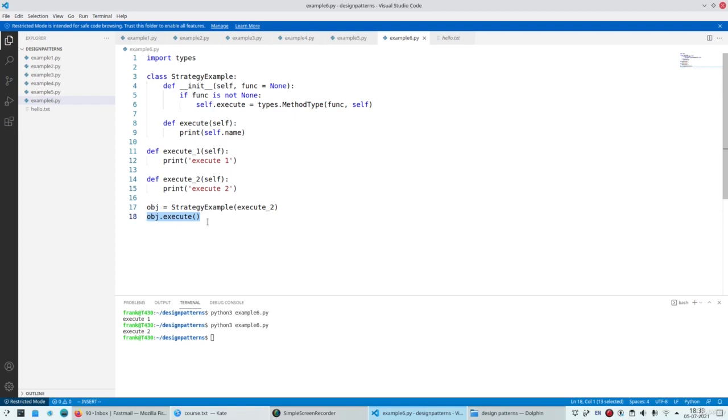And this pattern is called the strategy pattern. So this pattern allows you or the client to choose which methods or algorithms, or sometimes called procedures, to use when creating your object. So this can be dynamic, or it can be hard-coded as we do here.